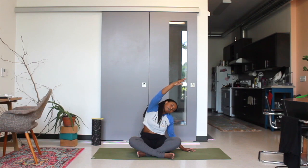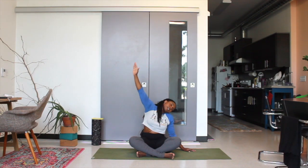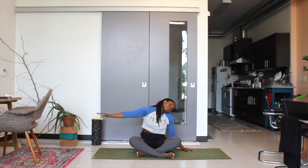Now micro bend the left elbow so it comes into the body, to relax the shoulder down, the left shoulder. Keep the left ear on the left shoulder. And then rainbow the right hand up and extend it out to the right, hovering the fingertips above the earth to stretch out the right side of the neck.